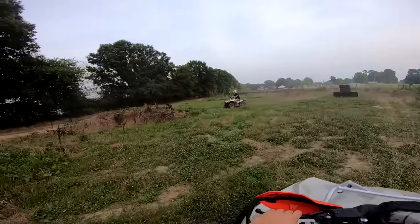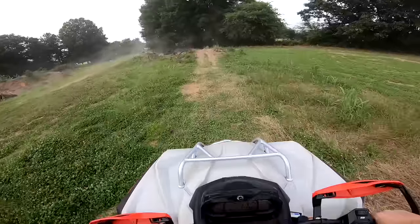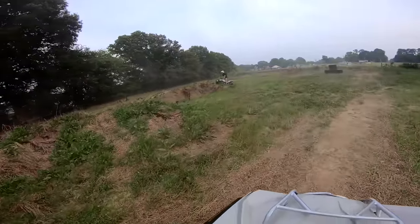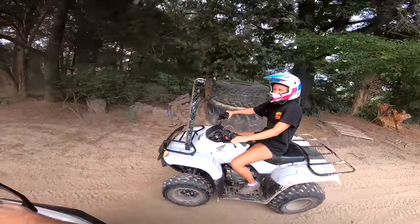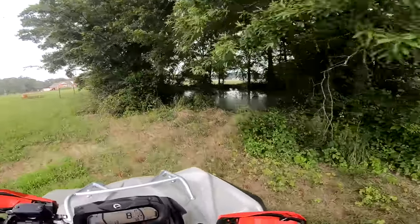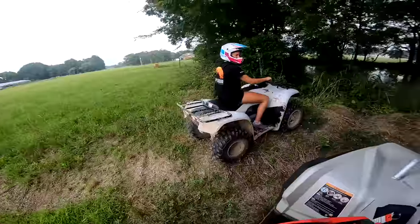Is she going to hit it? One more time. I have to let Bree hop on this. Is she going to hit it this time? No — you had more balls on the little blue four-wheeler. It's so scary. I feel like I'm going to nail this thing. What's the swamp looking like? Dude, it is full of water. No one's been in the swamp in so long. I can't wait to turn this thing into a mud quad — then we're really going to be able to rip it.